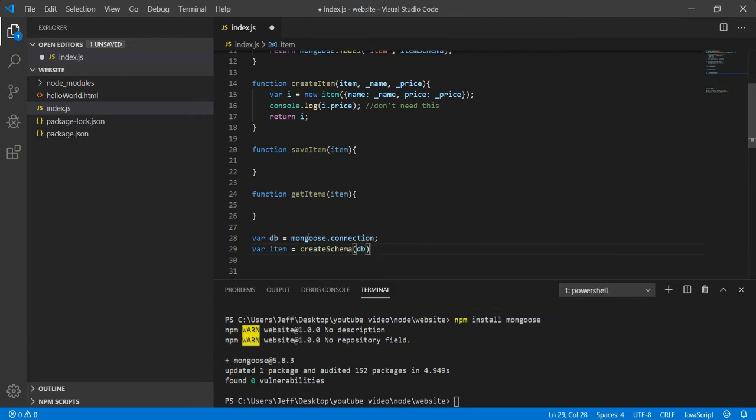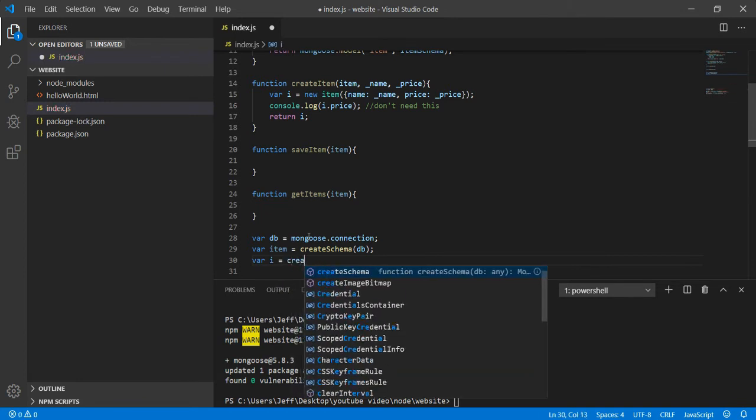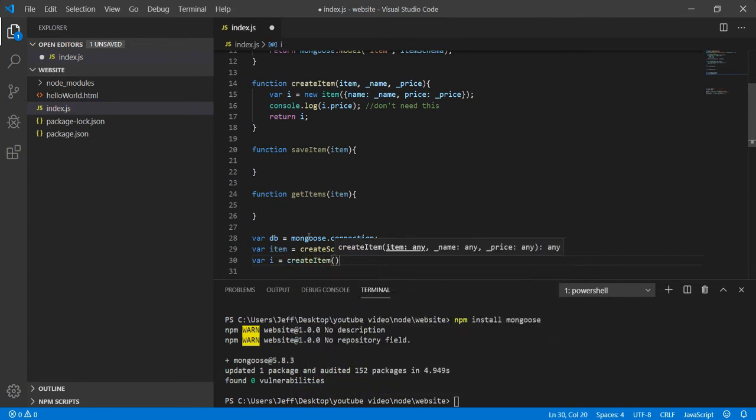Then we pass down that db from mongoose.connection. And then we can say var i is equal to createItem. Then we pass down item. We just use the create that's passed back from create schema. And then we can say test, and then I'll just say a random price of $3.